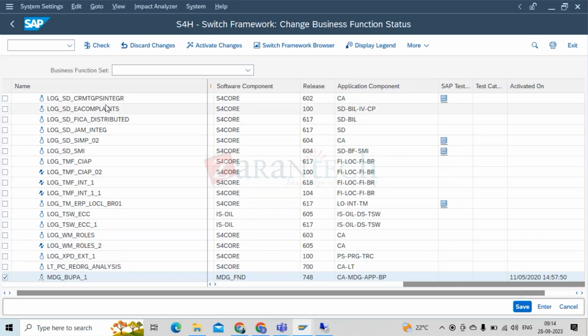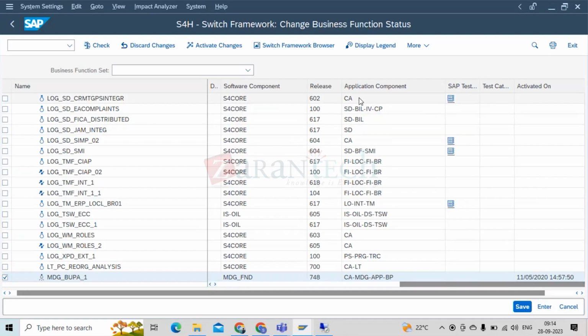Can you scroll down? Maybe somewhere we can see. Sorry, can you scroll down? Maybe somewhere. No, it is not there. The reason I'm not able to show you here is that I only have the option to scroll right and left. Here you can see the release versions which are available.